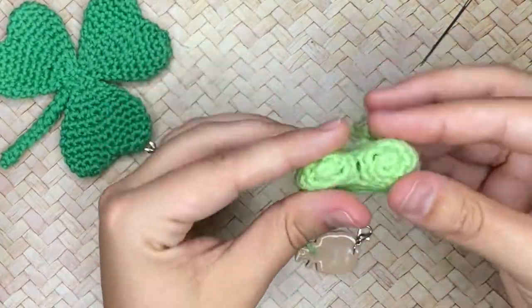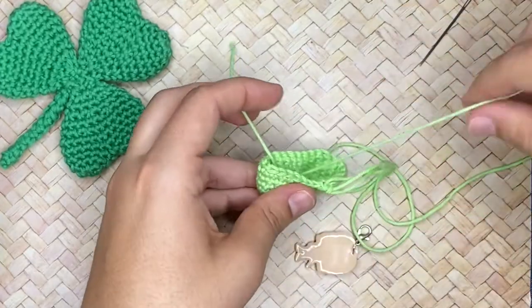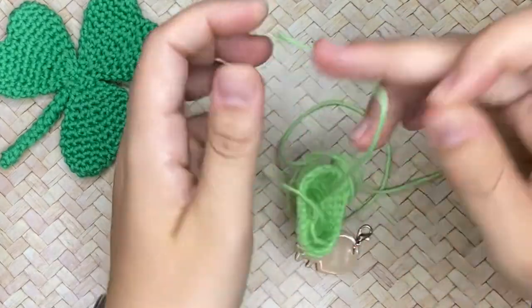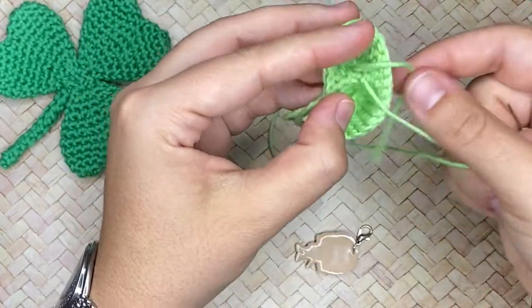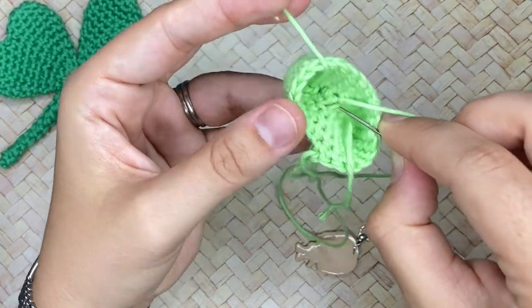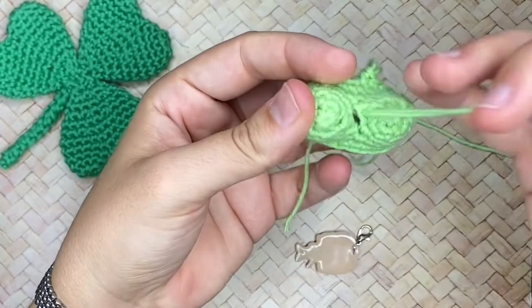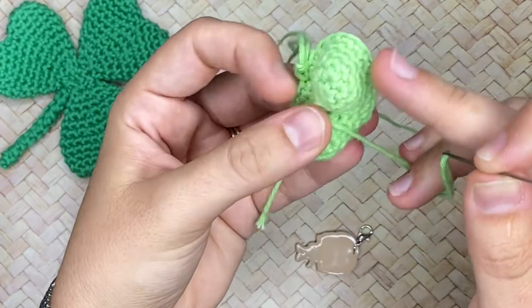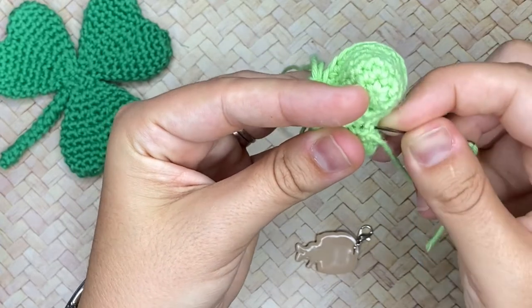Right, so now I've done my two rounds of 24 stitches. We can use that yarn tail that we kept to sew that hole. So make sure that you are using the yarn tail from that first part that we made together and not the inside yarn tails. And then we are going to sew that hole. So what I'll do is I'll just put my needle to this side and then I will just pick up a few stitches and just roughly sew it closed.